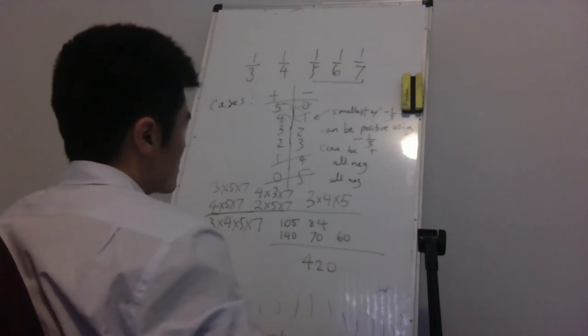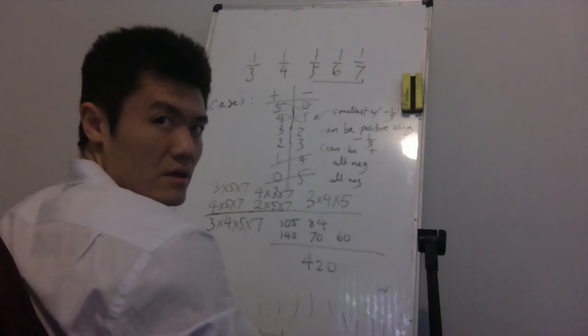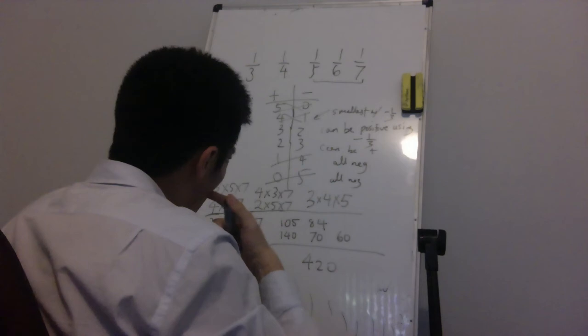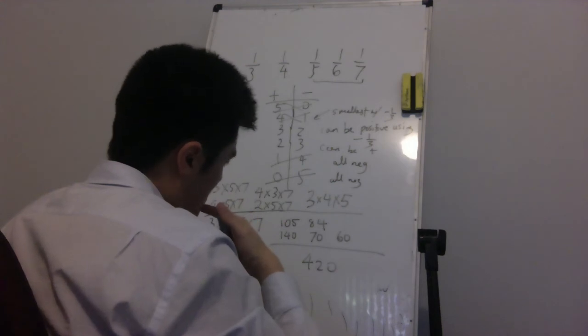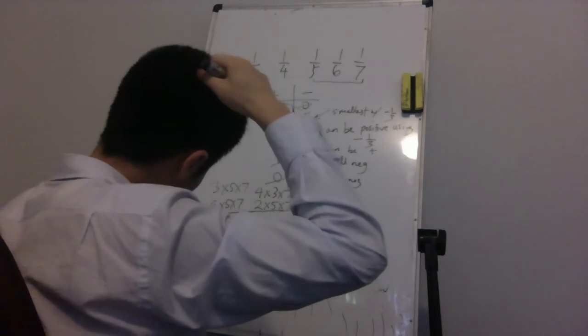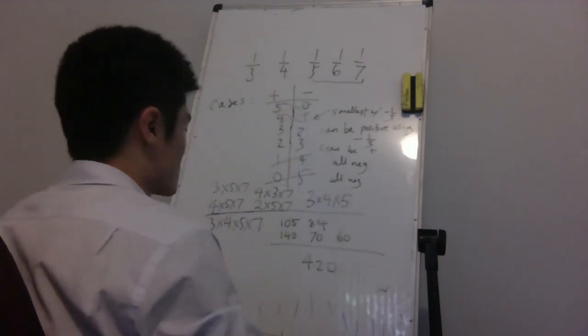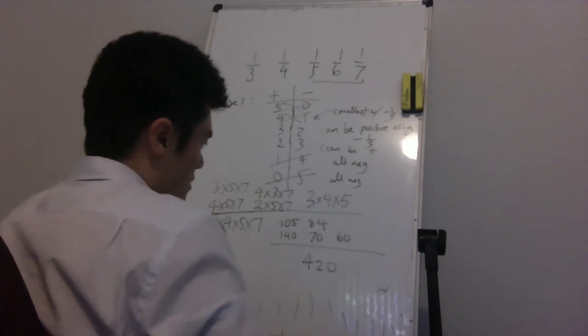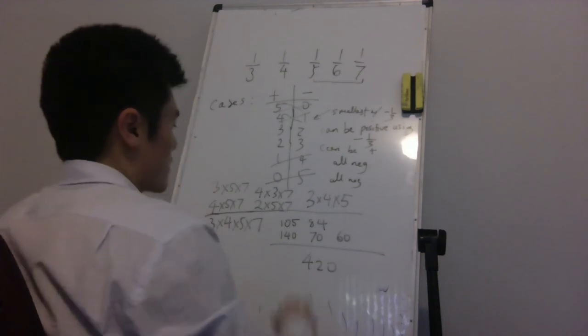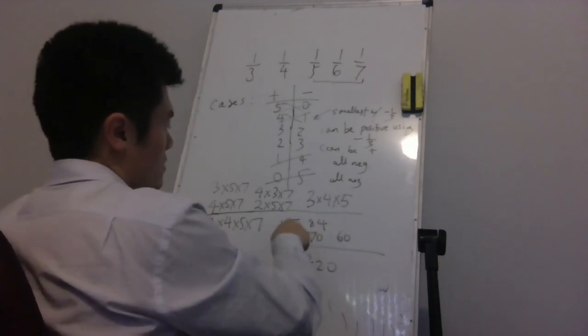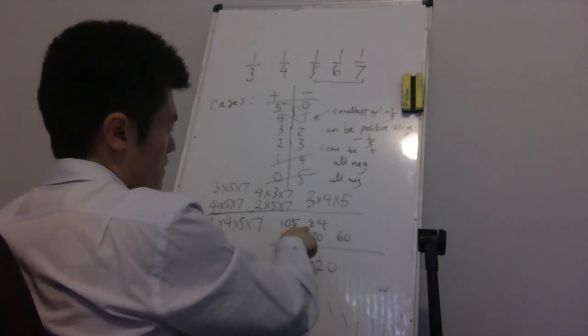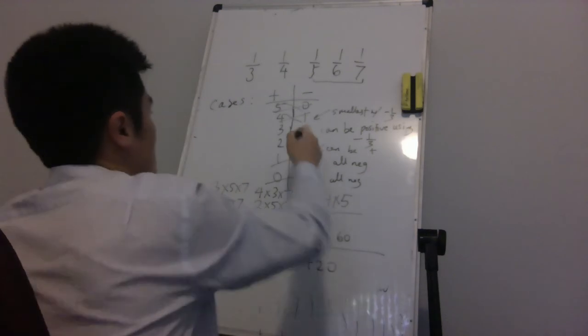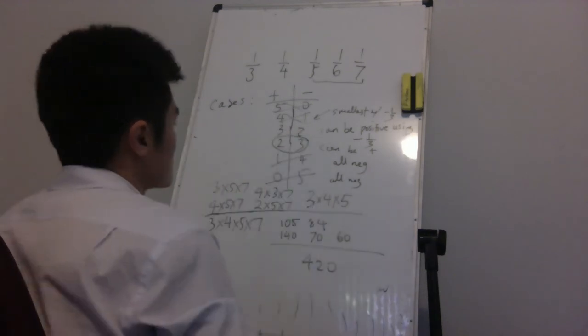But then, you notice, if you try to make it any smaller, I think it'll be negative. Because the difference between eighty-four and one-hundred-five is twenty-one. So, if you switch them around, you get a difference of forty-two from the thing. Currently, it's like thirty-one. So, basically, to get it any smaller, you would have to switch the hundred-five with the eighty-four. And if you did that, it would become negative. But now you can notice that having three positives and two negatives is basically the opposite of that.